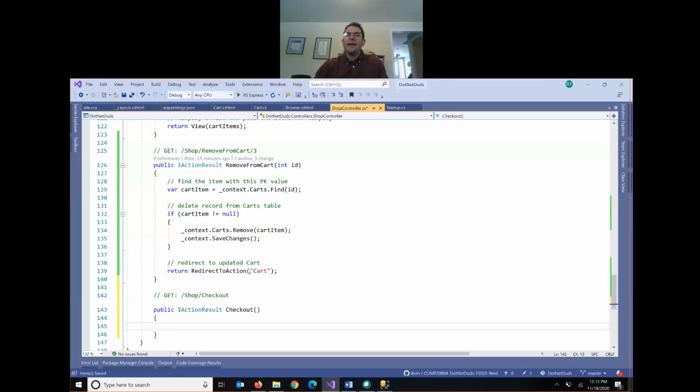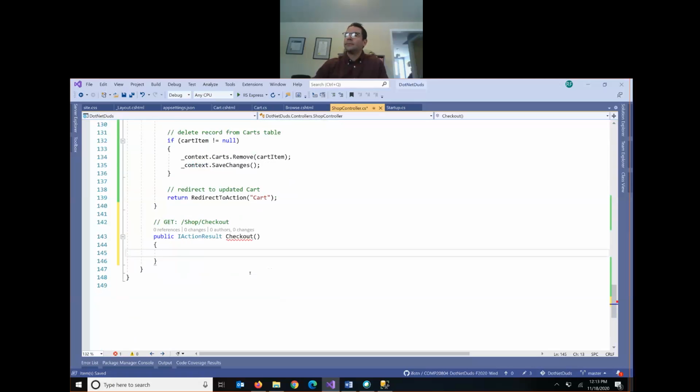This method takes no parameters, and it's basically just going to return a view. So our get will be simple. Our post is obviously going to be more complicated. It always is.